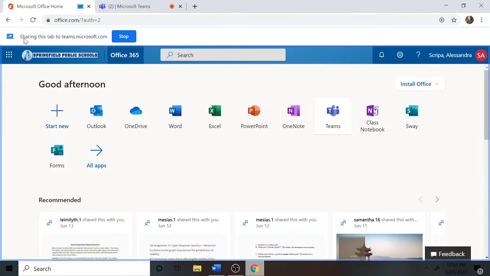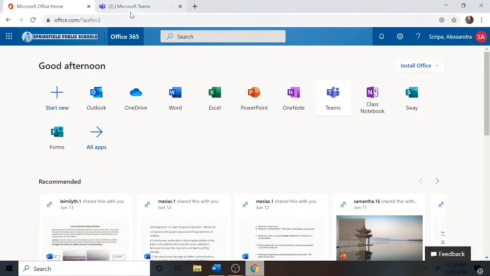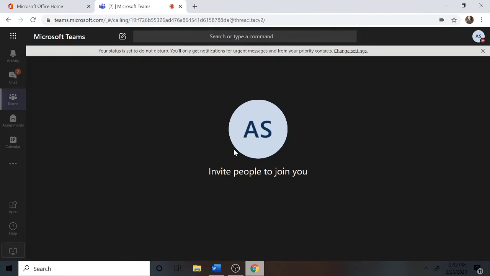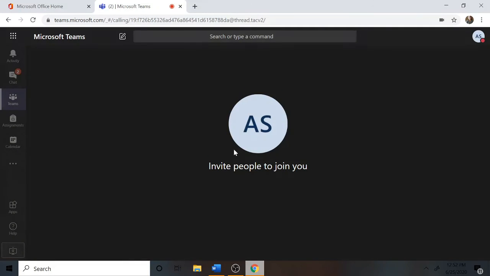And when you're done sharing your screen, you're just going to hit the blue stop button at the top. And it'll go back to normal. You can go back to your video here and nobody's watching that anymore. All right, so that's kind of the big stuff. This video is also attached to a written out document that has each of these steps and pictures of what you need to click. So if you get lost, you can look at that or you can watch this video again. Also, please ask your teachers.